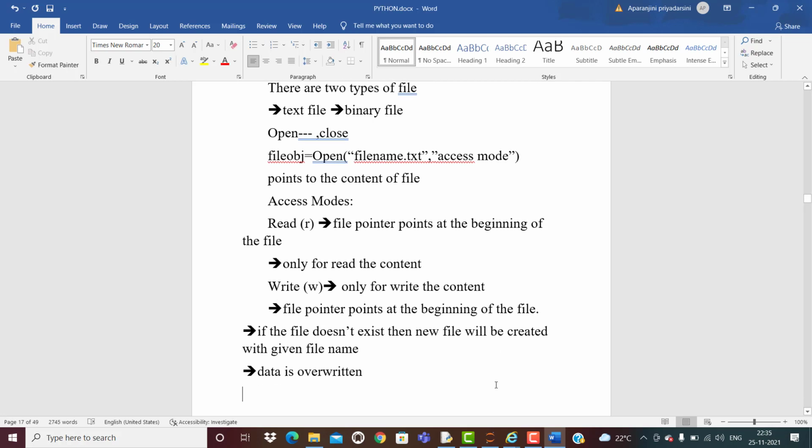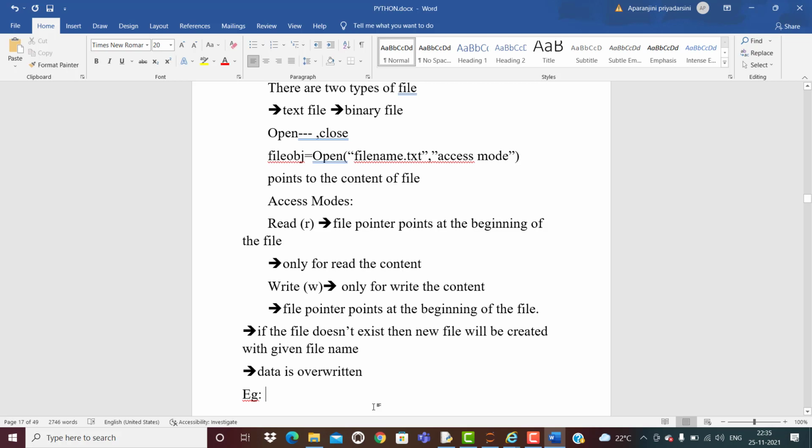So here, for example, we have created one file, and I want to write something. How should we create the file and open it in the write mode?